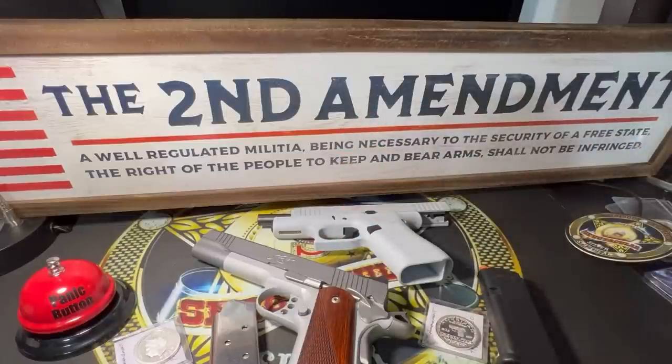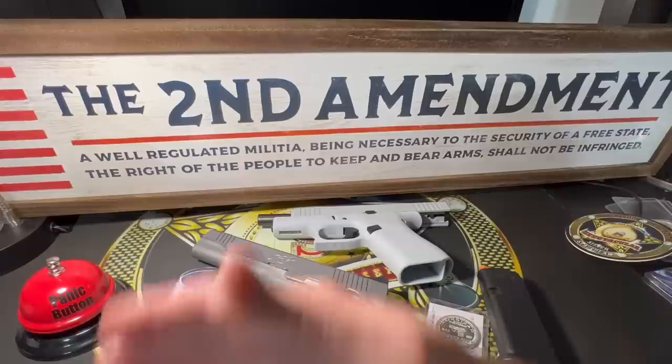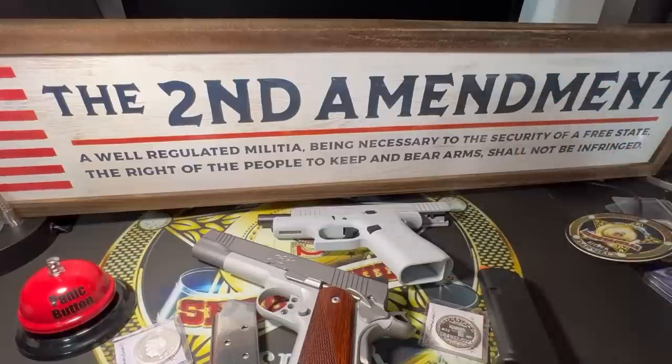I think it's really important for Americans — at the very least, because we have the Second Amendment protecting us — but all people in the whole world should be safe with weapons. Anyways, I've driven it home now. You've seen the video. I'm just going to put it at the end of this video so that you can continue shaking your head like I have. Stack silver, stack weapons, but be safe and be smart about it. Because my goodness, that is scary.